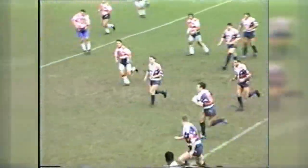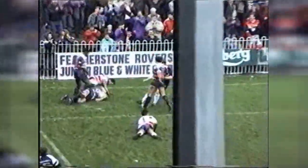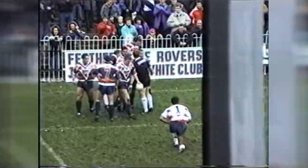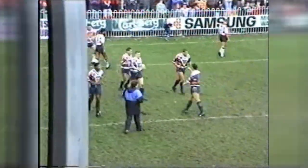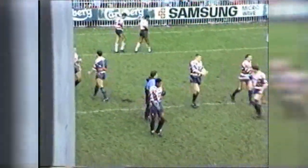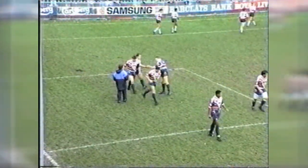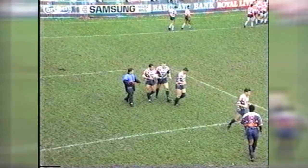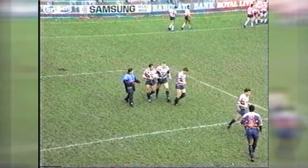Now it's Brett Dawn. Brett Dawn now there to Francis Maloney. Francis Maloney to Paul Newell. Paul Newell all the way. Paul Newell, nobody stops Paul Newell with that determination. And the Oldham defence just went to pieces because Francis Maloney there shot through the gap. Who was on Francis Maloney's shoulder? No other than Rovers' top try scorer this season, Paul Newell. And he took Wally Gibson over the line with him to register Featherstone Rovers' second try of the match. Featherstone Rovers 10, Oldham 0.